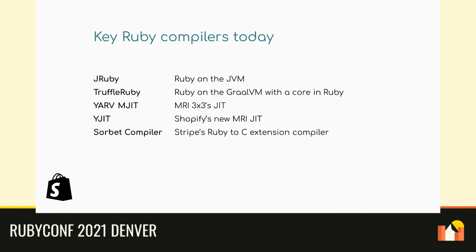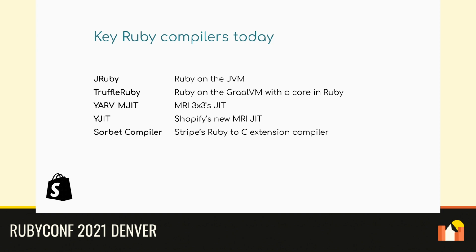There's JRuby. This is Ruby built on top of the JVM. It compiles down to machine code via JVM bytecode. And JRuby is almost certainly the most deployed Ruby compiler there's ever been. People use it in production, and people are using the compiler part in production. It's a very long-standing project, very stable. It's had a compiler for a very long time. Beyond that, there's TruffleRuby. This is Ruby built on top of GraalVM. It has a core built in Ruby, but the rest of it is implemented in Java. And this compiles down to machine code via Graal intermediate representation.